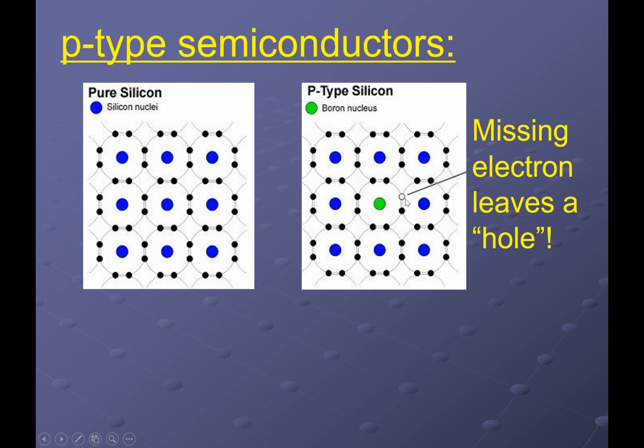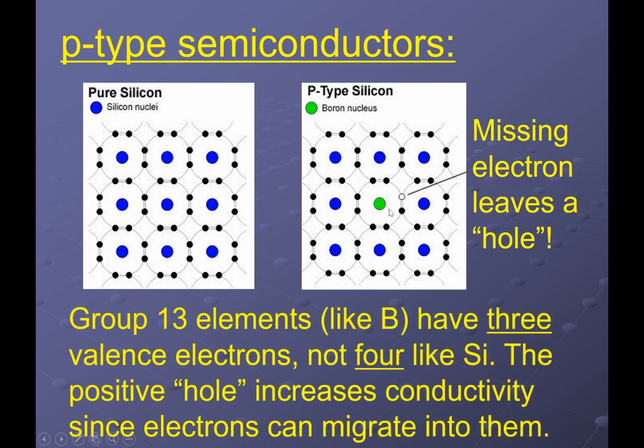There's a gap missing. We refer to this as also a charge carrier. This one here is a hole. Having a lack of electrons, it's like having a net positive charge. You can think of losing an electron as a gain of a positive charge. So having this lack of electrons relative to what we have around also gives us extra charge carriers. Those extra charge carriers, we'll call them holes.